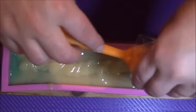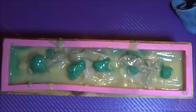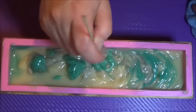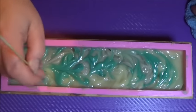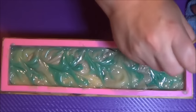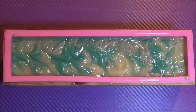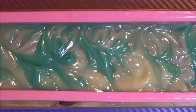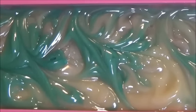I'm loading up the colours - silver, green, and white - and scraping out every last bit of soap out of the bowl because we don't want to waste it. I'm going through with the hanger tool and giving it a swirl. It's kind of pulling up the embeds but that's alright. Now I'm plopping the last of my colours right on the top so I can give it a pretty decorative swirl, which I'm coming through now with the chopstick and doing. I'm just going all over the show - no real plan here, just swirling it up to try and give it a nice top. Often swirling the top is my favourite part of the whole soaping experience. Love that glossy wet soap - so shiny, so beautiful.